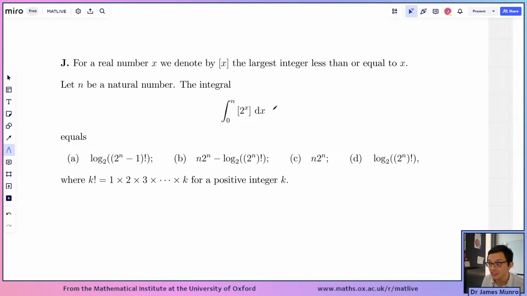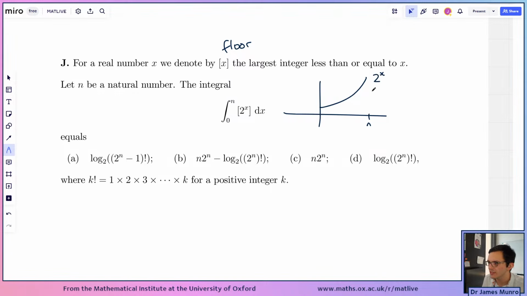Let's talk about the ideas in this question. We're trying to take, this is called the floor of x. Here we're taking the floor of 2 to the x. So I guess the question is, this thing's always a whole number. So largest integer, oh no, sorry, x is real. It's not always a whole number. When does this change to be different whole numbers? So, okay, 2 to the x. Let's draw 2 to the x first. 2 to the x goes from 1 up to 2 to the n. Is n a whole number? N is a natural number, great.